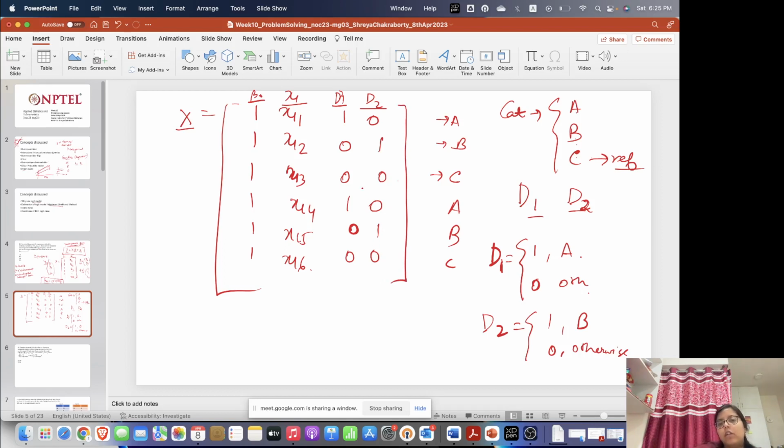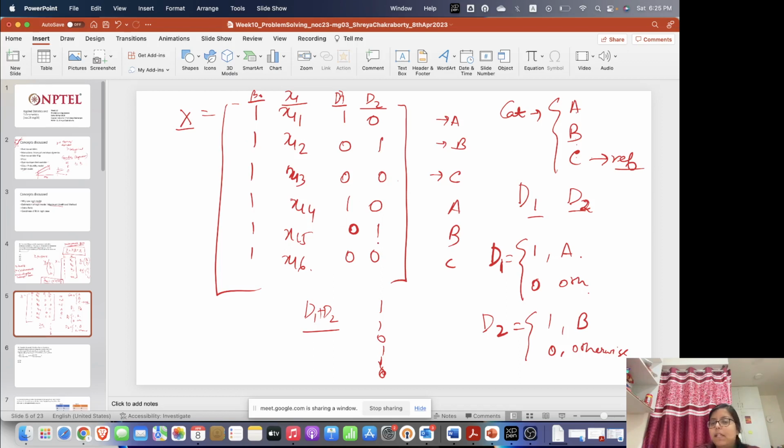If we add these two up, if we do d1 plus d2, we would have something like 1 1 0 1 1 0. Okay, so this is not exactly linearly dependent with beta naught. We cannot make any linear transformation of beta naught so that we get this thing. Okay, so then what happens?